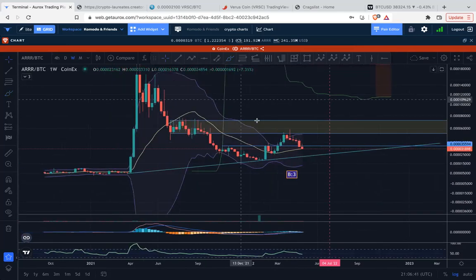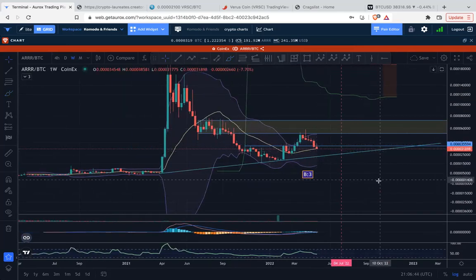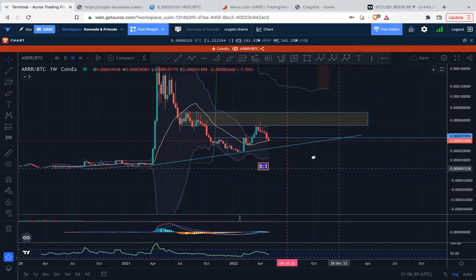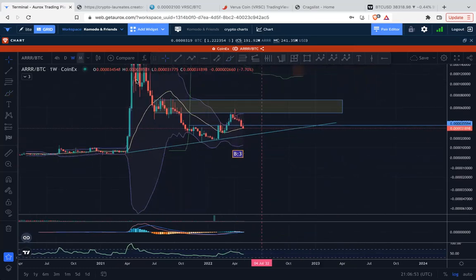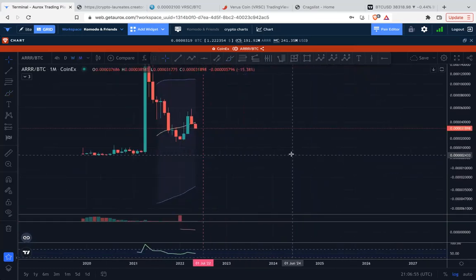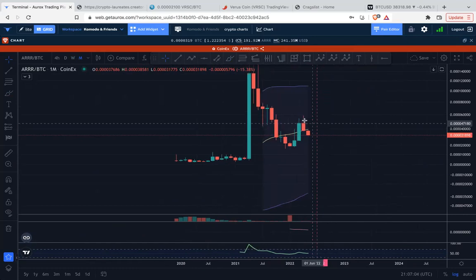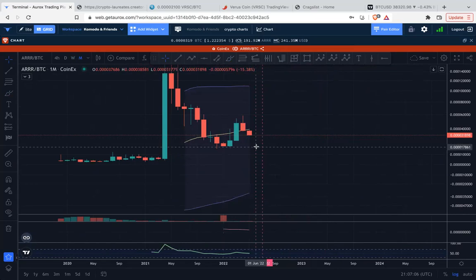So that's pirate chain. You have this 20-week moving average. If you don't hold there, I'm guessing you're coming down to the lower end here. It's just what it is at this point. And on the monthly, I mean, you've already broken below the 20 months. So is it possible to close below and then break back above? Yes, totally possible. But even here, you broke below here 1, 2, 3, 4 months. I mean, it fought with that price action.